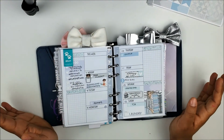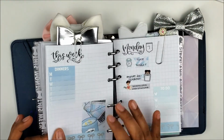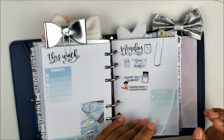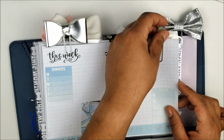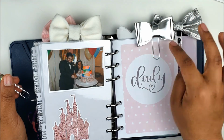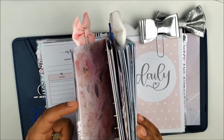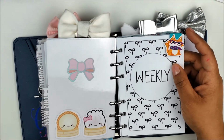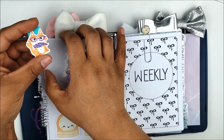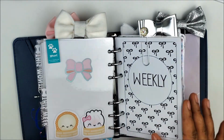Just looking at the week, making sure, see everything. And then when I go to the daily, here it is. I just have 1 week in here because this planner is already super duper chunky. So yeah, and then every day. Actually, this is the clip that I'm going to use over here. I like this clip, but I don't like that about it. Oh, but I like that little cat. Where'd he go? The little cat, but he doesn't really match with anything, so he'll just hang out over here, I suppose. If I need him, I'll take him back out. There you go.